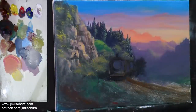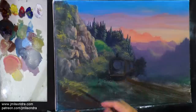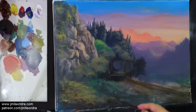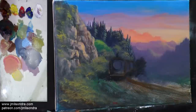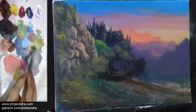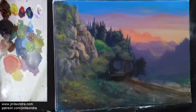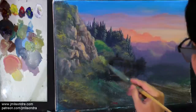There. Yeah, not so much, just enough. And also here. Some grasses on the field. Okay, there you go. And then I will try to use another brush, everyone, another bristle flat brush. This one is much smaller than the fan brush. So I have here some yellow and the blue, and then white. So here I can create the tapping technique.